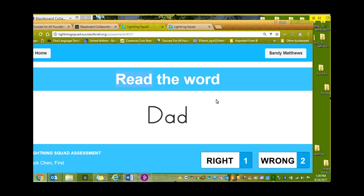And with Jack, I know he can read, pretty much, his CVC words, his consonant vowel consonant words. But he still does not have the grapheme for the g sound. He doesn't recognize G's. So he tends not to be able to read those. So following that pattern on his assessment, he gets dad correct. He gets mad correct. Sit he can do. Sad. I click right. The tutor clicks right for everyone he gets correct, hopefully using a mouse and mouse pad that the student isn't looking at.